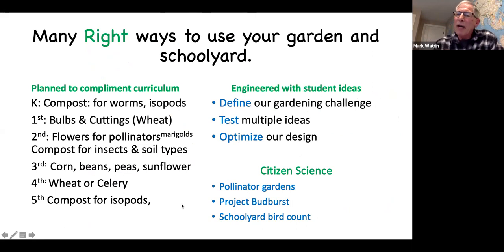Okay, so as I mentioned, I'm aware that people all have different resources that they use. And one way is to coordinate with that particular resource. I happen to be real involved with the FOSS Science Kits, but I'm also very familiar with the STC kits that are in Vancouver. And I've kept up with the trend towards mystery science as they've developed theirs.